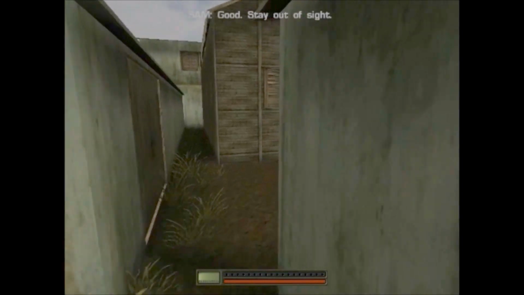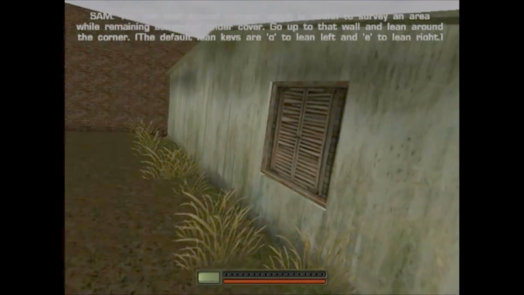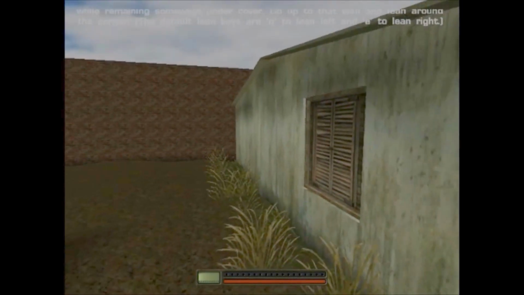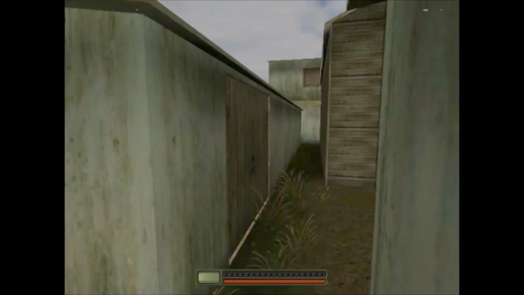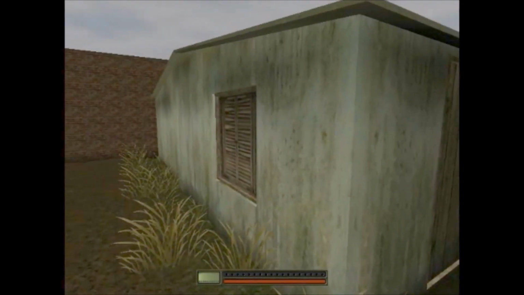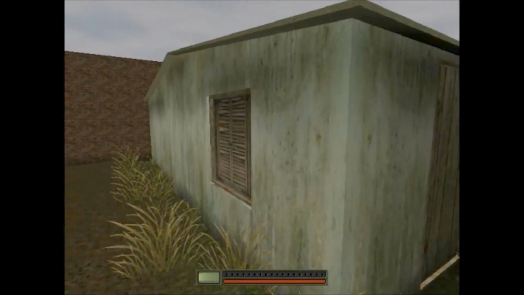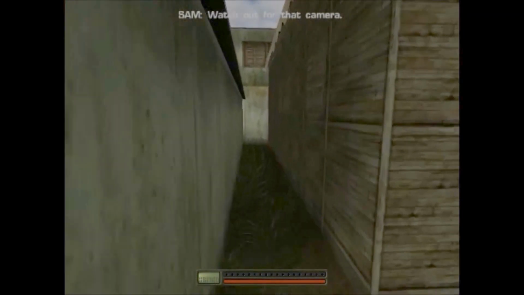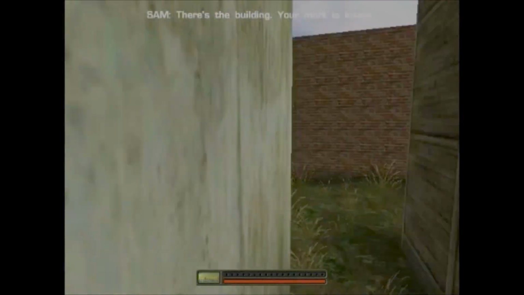Good. Stay out of sight. You can lean around corners, which is useful to survey an area while remaining somewhat under cover. Go up to that wall and lean around the corner. Watch out for that camera. There's the building. Your mark is inside.